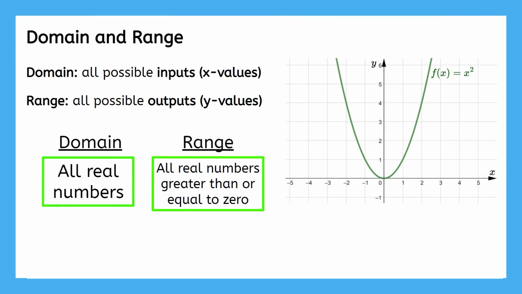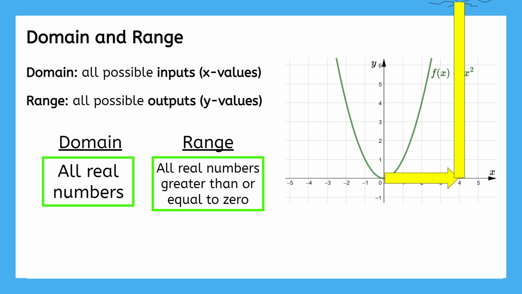How about the domain, the possible inputs? If your input is 1, you get 1. If your input is 2, you get 4. Your input is 3, you get 9. It's off the graph right now, but that doesn't mean you can't square 3. All it means is that we're only looking at part of the function here. A 4 would give you 16, and so on and so forth. You can square any number you want, and you'll always get a valid answer.